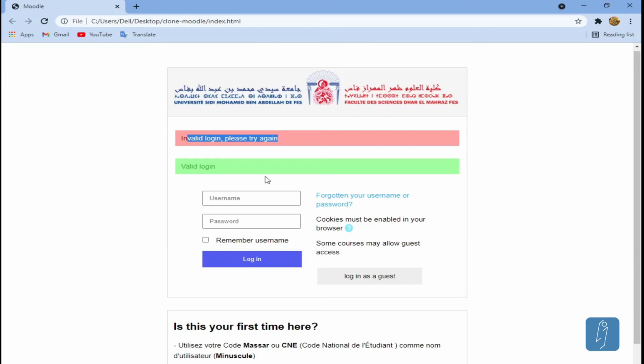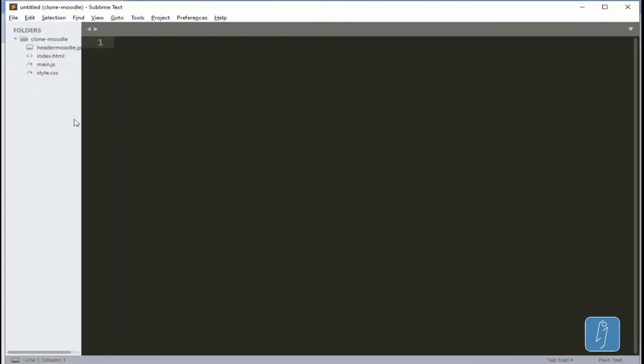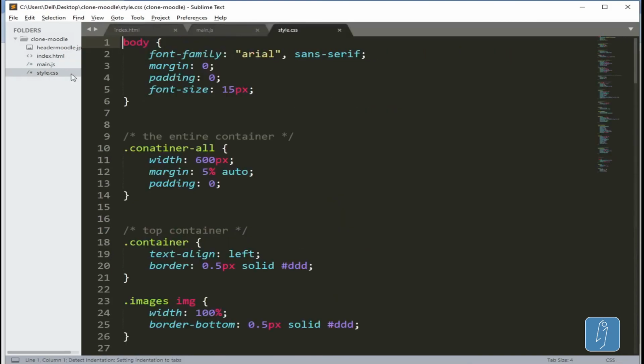But we're not going to just make them hide from here and display them after clicking login as a guest. Now, when the user clicks on login, show them the success screen; otherwise, when they click on login as a guest, display this alert to them. It's quite easy actually, just using the first steps.